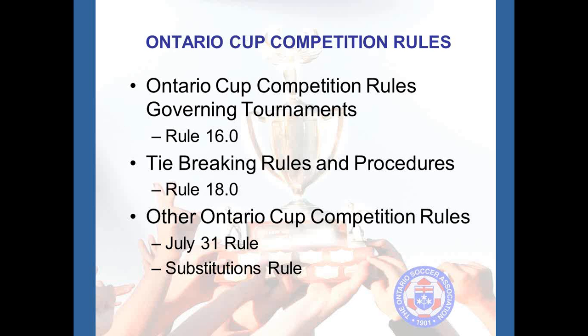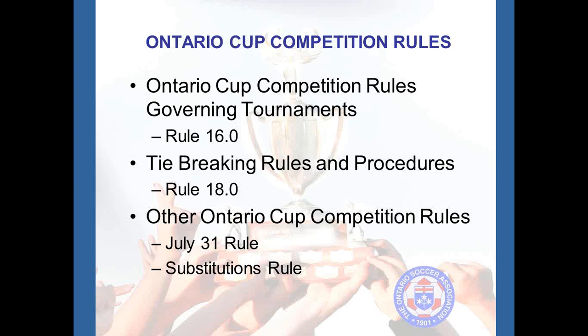Section 18 is tie-breaking procedures. Again, when hosting a tournament, make sure you're familiar with those, especially if you find yourself in a situation where there could be more than one team with the same amount of points at the end of the tournament. You want to know who's moving on. A couple of Ontario Cup competition rules.